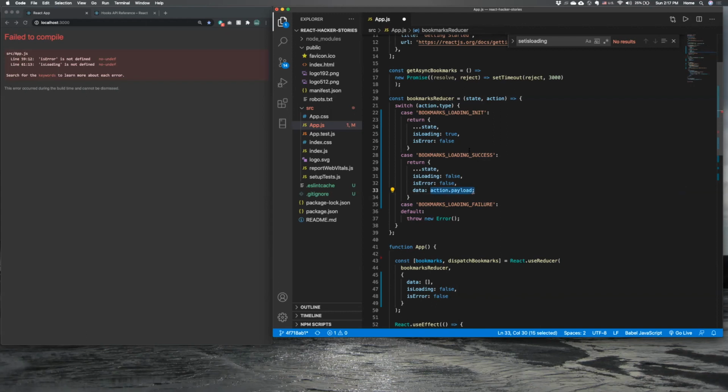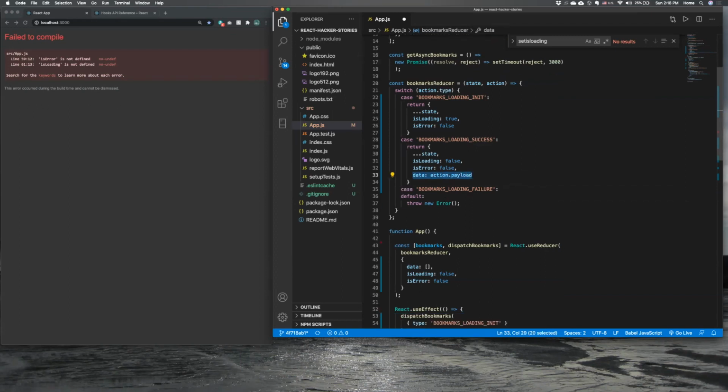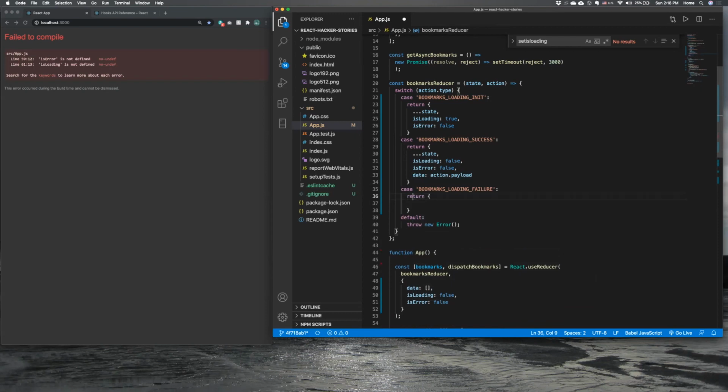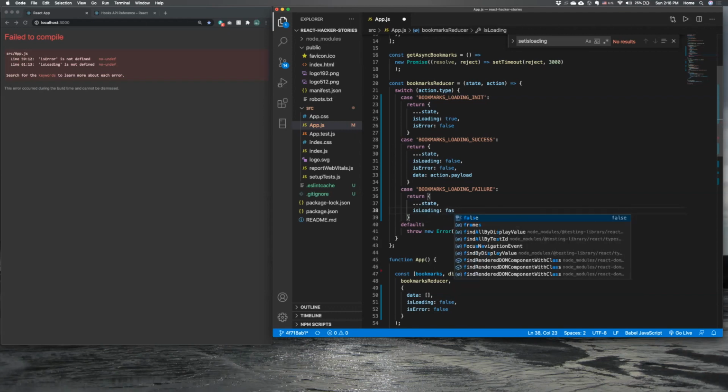So remember, all of your reducer takes two things, right? One is the state and the other one is action. Action has two things. One is type and the other one is payload. So you want to return the entire payload back to where it came from. This will set the bookmark, the state info, and the failure part. We also want to return the same state as is. We're not changing it. So this is going back to where it came from, and loading is going to be false because when you get a network failure, there's no more loading, right? You want to kill the loading.